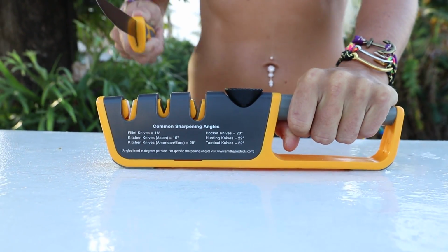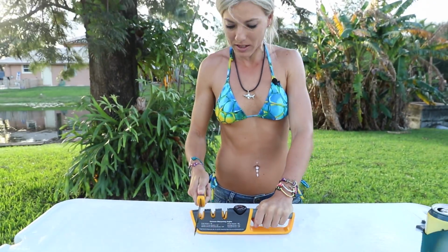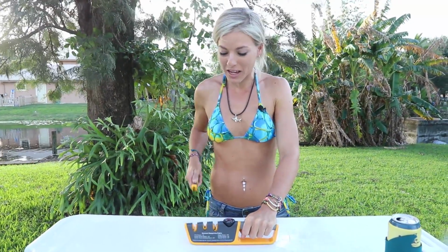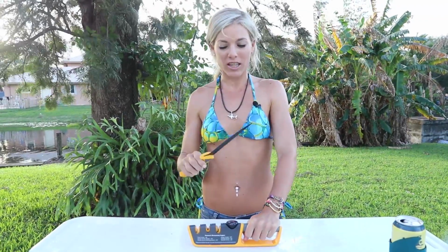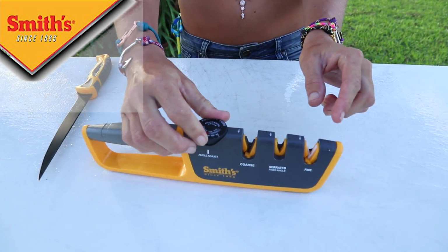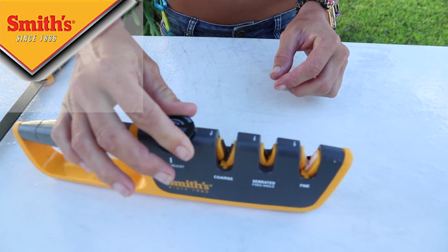What's up, y'all? We made it back to the house from our fishing trip in Stuart, and I'm just getting my fillet knife ready because I've already filleted quite a few fish. After every fish you fillet, you should re-sharpen your knife a little bit, at least with the fine section, just to get that edge back. And this is the Angle Adjust knife sharpener from Smith's Consumer Products, which is really sweet. The cool thing about it is this knob, you adjust it to where you want it, and watch these little levers here. They adjust to the angle that you want for your knife. They work great, really affordable piece of equipment.